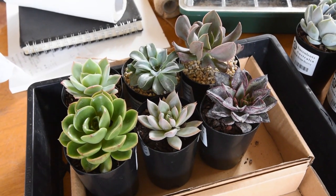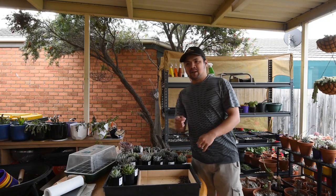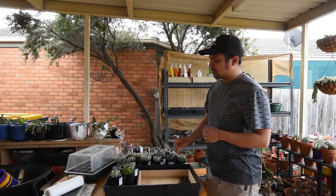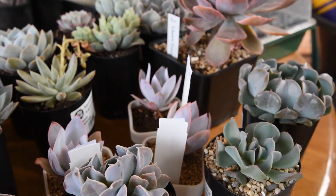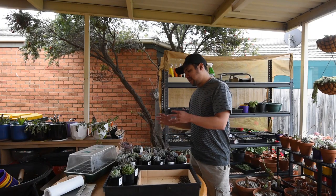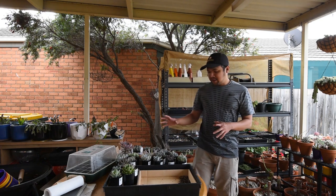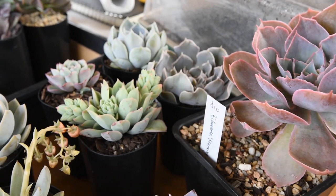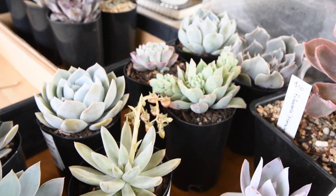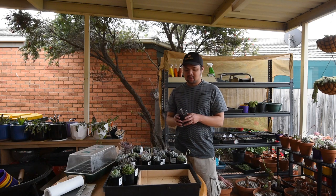This one should probably be by the eaves, like somewhere here, where they could be getting morning sun but not afternoon sun. This one could be somewhere more harsh than this. So I could be more lax with where I should put this. And luckily, most of them, except for the Raiga, has a light color, which means that they would be able to tolerate the sun more than this one.